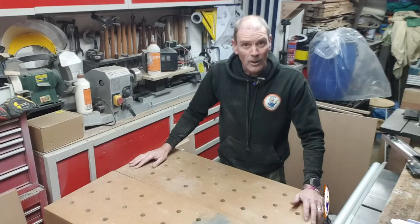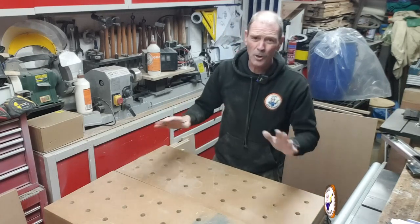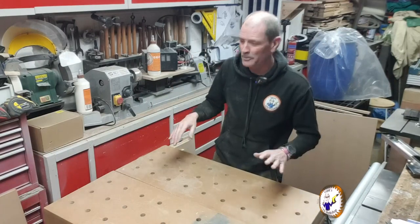Right, so that's my main parts of the cupboard cut. It was such a pain. Workshop's too small, anything bigger than a square foot is just impossible to move around.